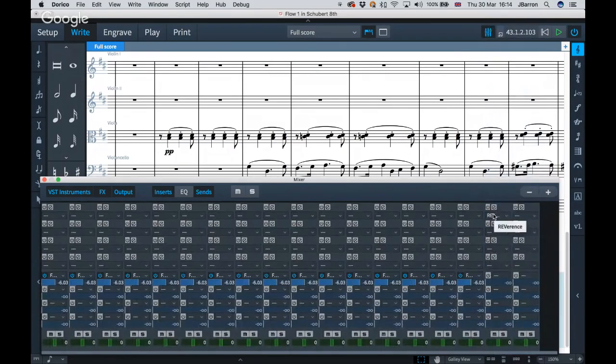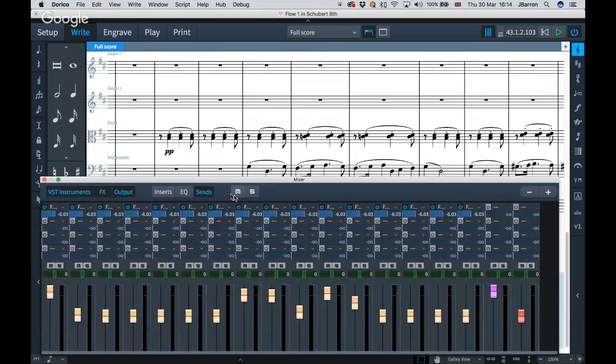And then on the FX channel, which is this last one here, we have already enabled the Reverence reverb. So all you need to do if you want to use it is just press this power button, which will turn on the reverb for everything in your score. So the easiest way to just add a bit of reverb to absolutely everything is just to hit that power button, because the inserts are already sending something. Now you can adjust this if you want to send more or less of one or more instruments.